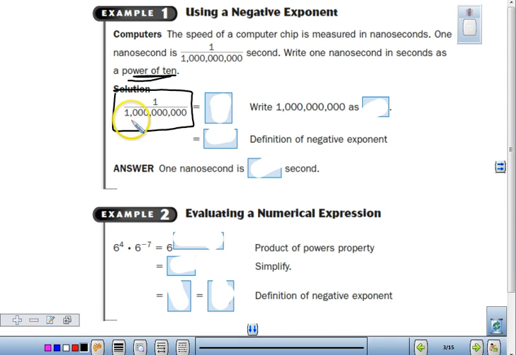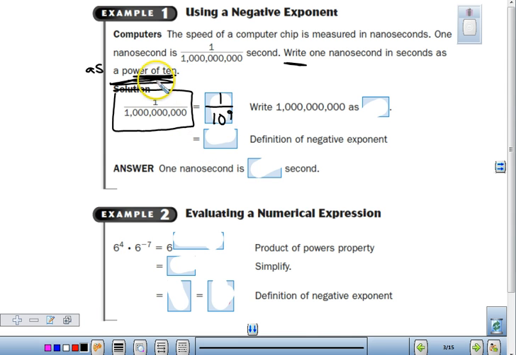So the first thing we want to look at is how many zeros we have. In this case, we have 3, 6, 9 zeros. So on your paper, your directions are write as a power of 10. Please make sure you put write as a power of 10. So first thing, we're going to put this as 1 over. We count the number of zeros, 3, 6, 9, 10 to the 9th.